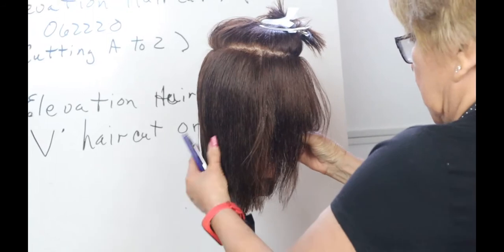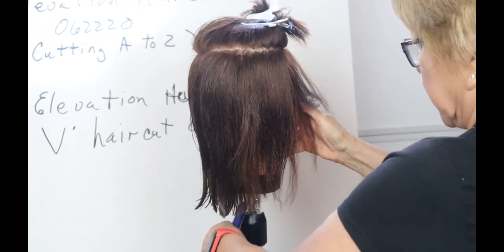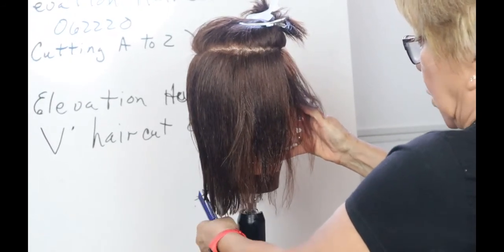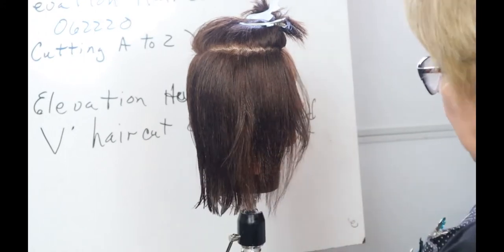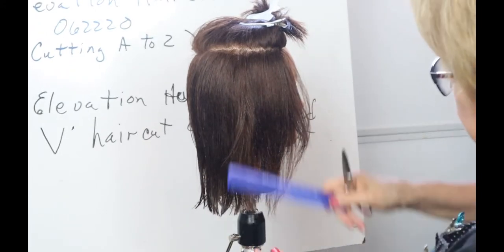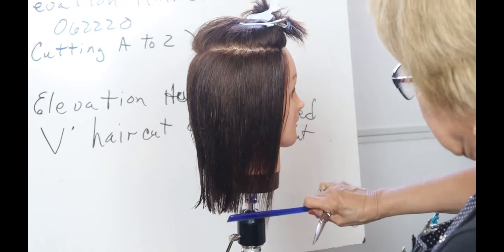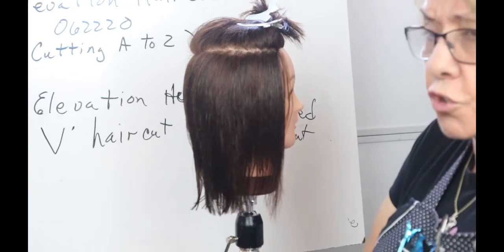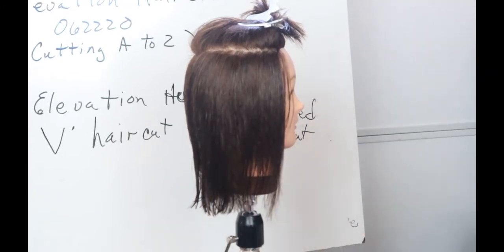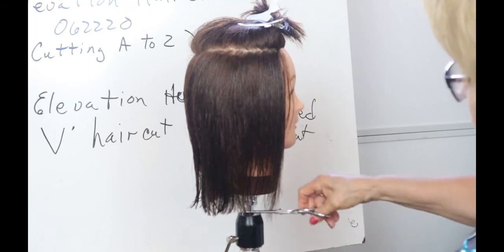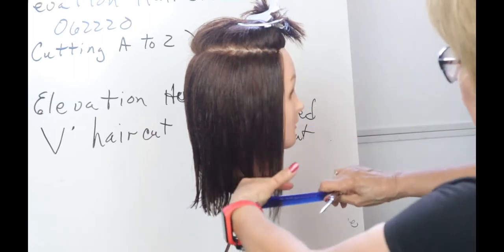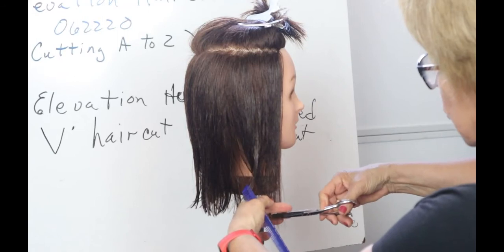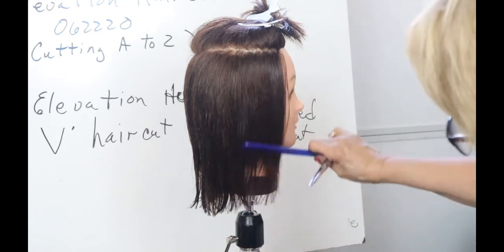Let me loosen this up so I can make this straight. And that's what you've got to watch. You've got to watch that with your client. You've got to watch it with your mannequin. Do not take this much off. All I want you to overall is to take off 3 inches. Learn the procedure, because what I'm going to be asking you in class is, tell me what steps you took. What steps did you take?